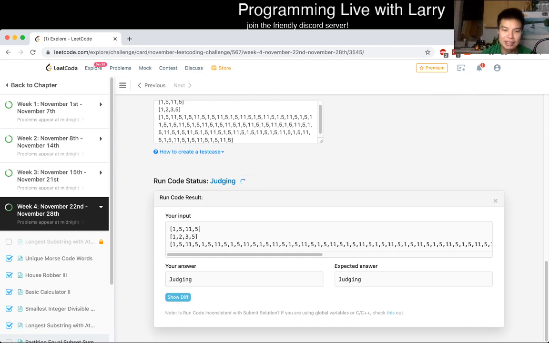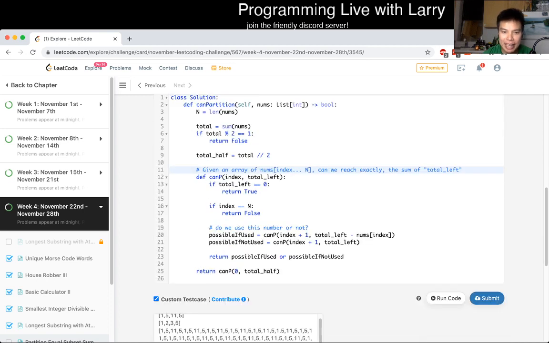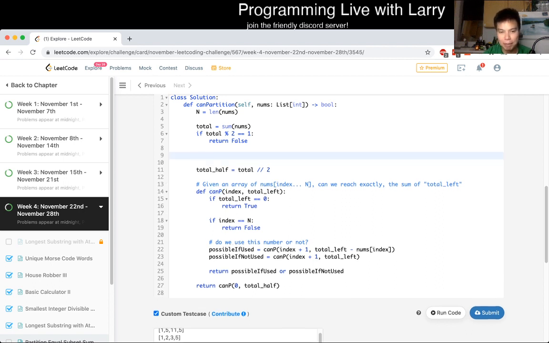So how do we fix this, right? Well, we do something called memoization. The note is that for every input to can p, it gives you a deterministic answer, right? So every input gives you the same output. So that means that we can actually cache it somewhere. So that's what we're going to do. So now, for laziness, I'm going to put this in a dictionary.